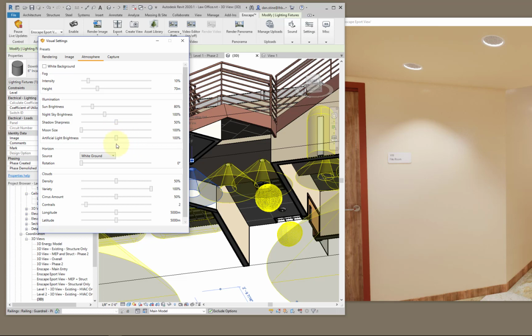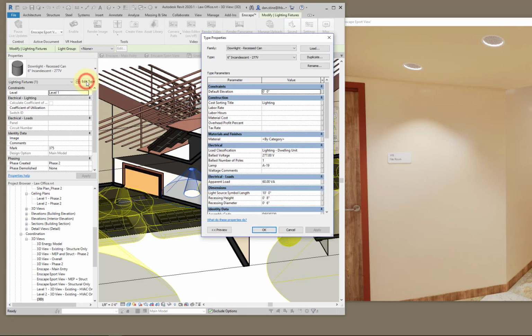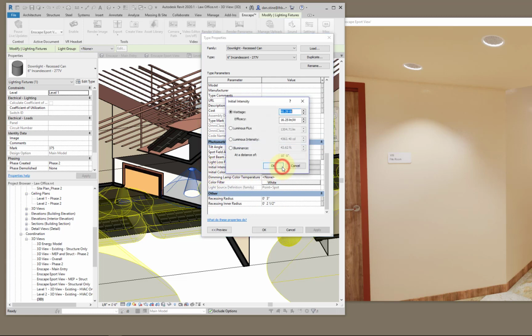And in this case, we just want to affect these lights in the hallway, not necessarily all the lights in the building. So we're going to go to Revit, select the light fixture, go to edit type, and then adjust the initial intensity. We can actually adjust any one of these settings. They're just different ways of entering the information about the light intensity. So if we know the luminous flux value, or the luminous intensity, or we can adjust the wattage, any one of these will adjust the setting. So right now it's 1300 for luminous flux.